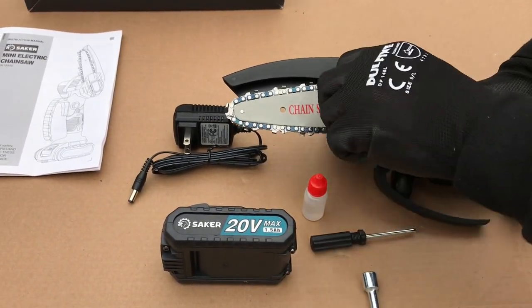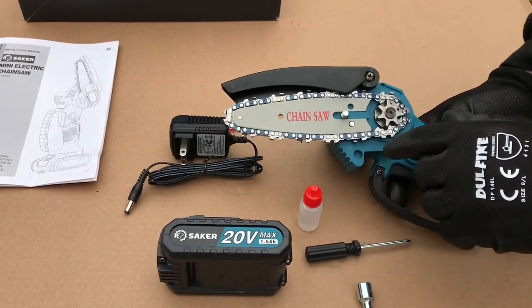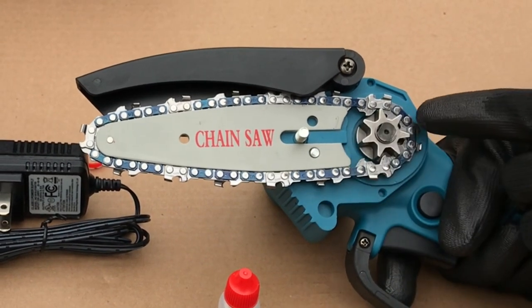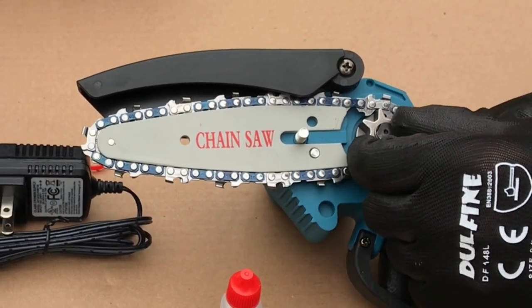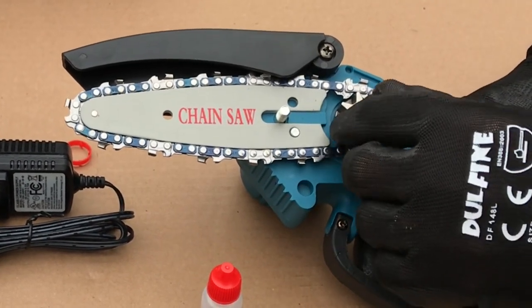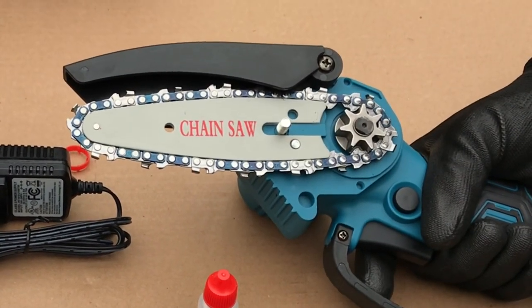So there's just a couple of turns on that nut right there, and it exposes the stud. It's actually got a metal adjuster for the guide bar or chain tension, and there's your sprocket right there. It appears to be steel, cast steel sprocket. So, you know, not too bad. Better than I was expecting. So I'll put it back together now and we'll go use it.